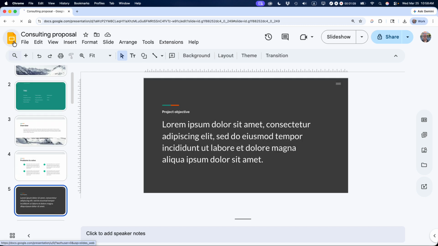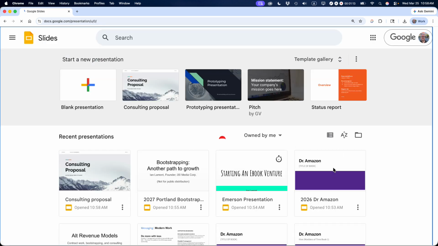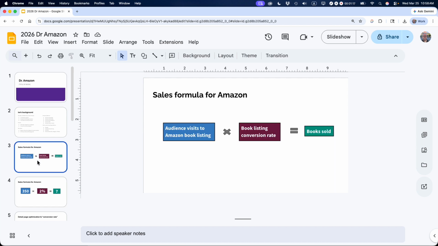Another thing you can do is you can open an existing presentation. So let's open up this one right here. And let's say that I wanted to add a new template to this particular presentation. I can do that, but one thing you should know, when you add a new template to the presentation, it doesn't replace the existing template. It just gets appended to the current template. So you can see I've put my cursor right there after the third slide.